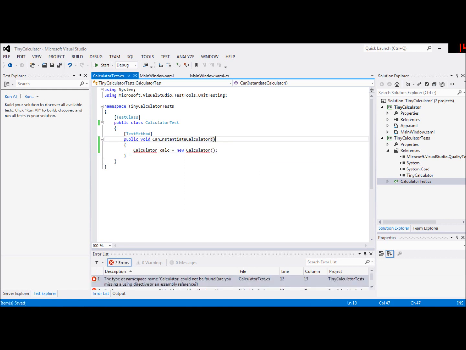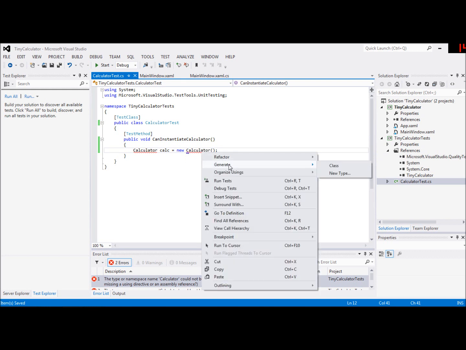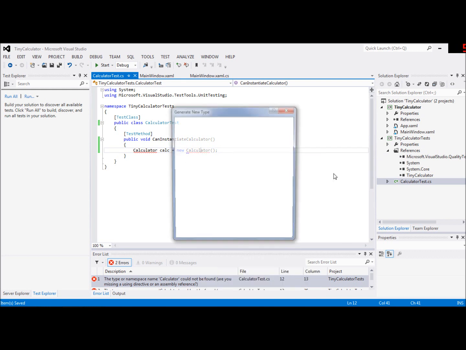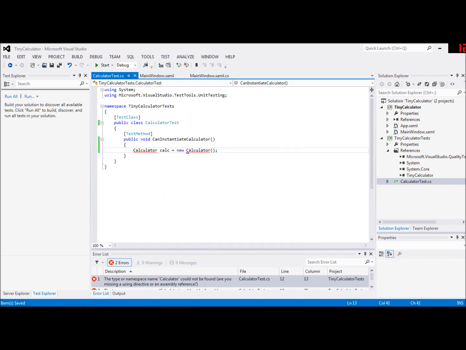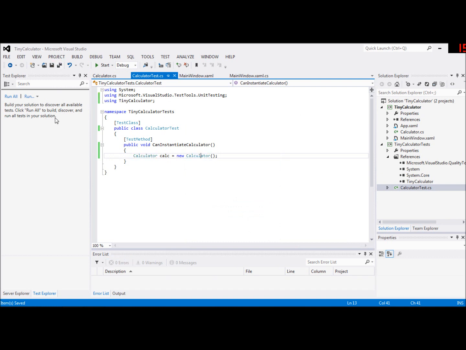Because as soon as I've written this test, it doesn't compile. So in order to get it to compile, I'm going to create that class in the other project, of course. So the Calculator class, and it's been created. So let me just run that, compile and run everything. So what that's done by writing that test is it's started off immediately, got me developing part of the application. The initial part is just to create this calculator class.